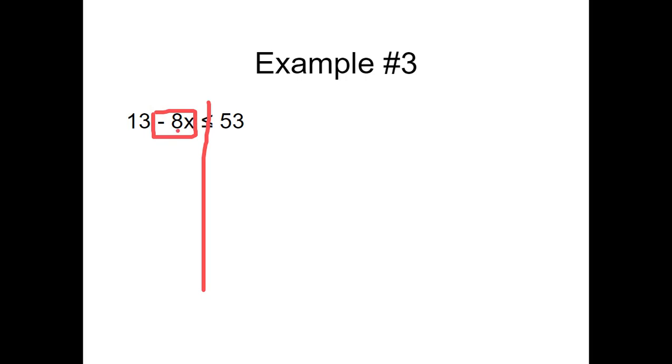If I'm boxing up a variable, if there's an operation taking place to the left of it, I have to box that up as well, because that addition sign or that subtraction sign is going to attach itself to our coefficient. So I have 13 left, positive 13 specifically. So what is the opposite operation of a positive 13? You could say negative 13, but negative is not an operation. When I ask for an operation, I'm asking for, is it adding, subtracting, multiplying, or dividing? So what operation would you associate with negative 13? You would associate that with subtracting. So I'm going to do minus 13 on both sides here.